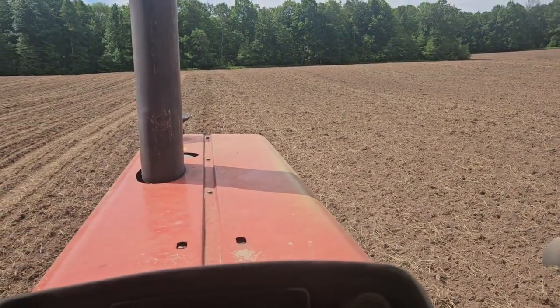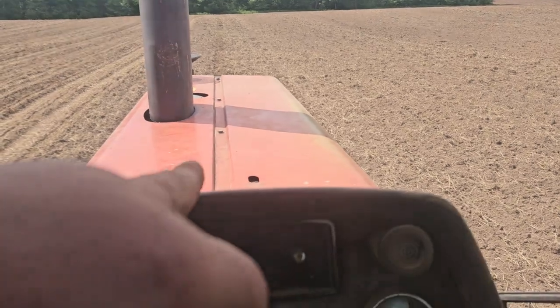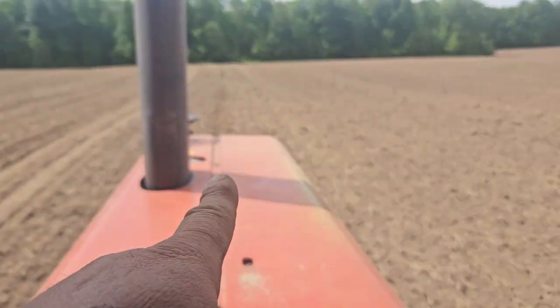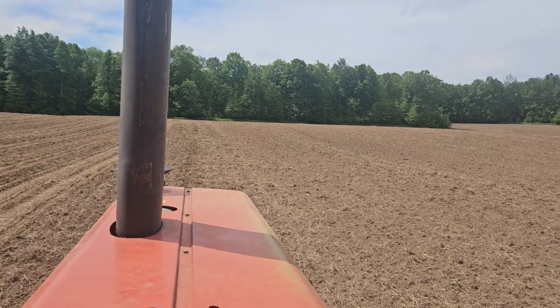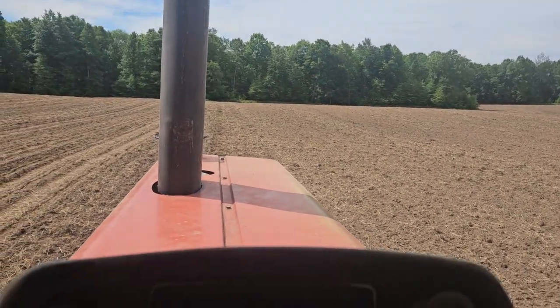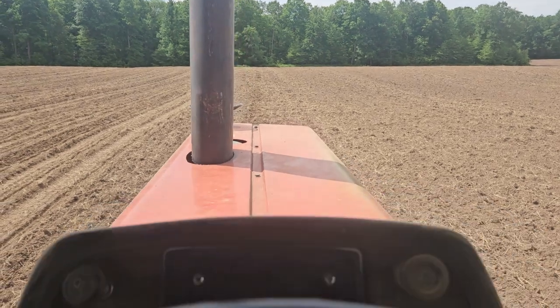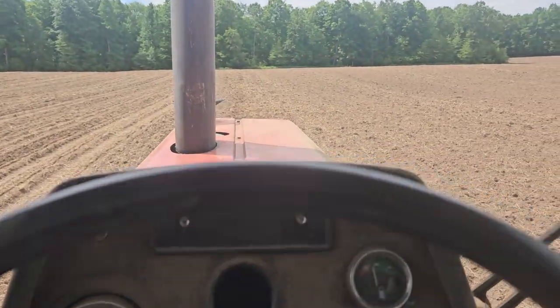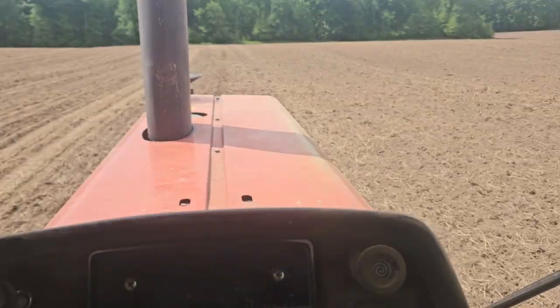Most farmers plant with GPS. We're planting with row units. That means I have to stay straight, follow that line down the hood with the line in the dirt. I'll quickly show you how that works for those of you that don't farm. Well, I'm trying to drive, so this ought to be interesting. When Eli combines this, I might hear about it.